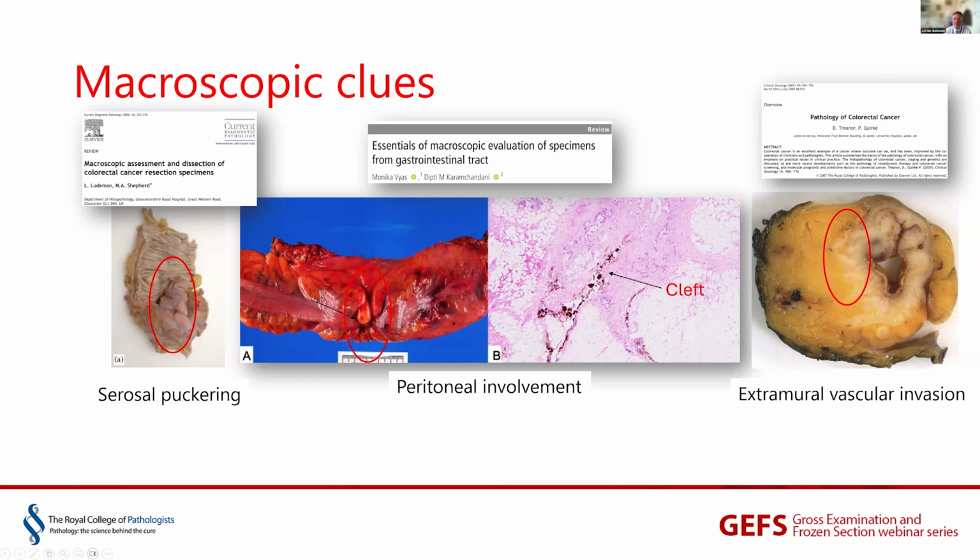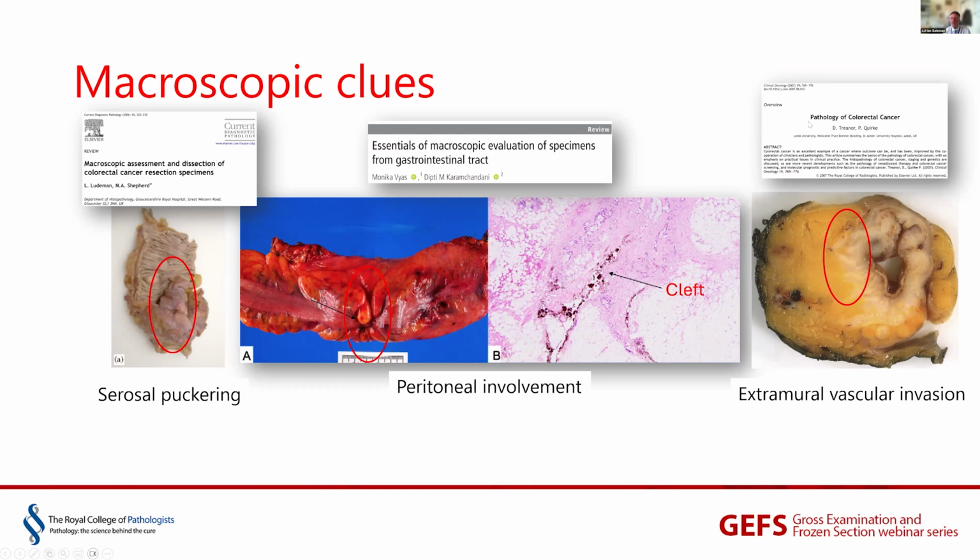Very often, the corresponding histology is where there's carcinoma extending to a peritoneal surface, often within a cleft within the mesentery or within the serosal tissue, because often this is where the elastic fibers that are typically present in the subperitoneal area are often absent, a bit like in the pleura, and that's often a very good place to look for peritoneal surface involvement. So you definitely want to sample quite thoroughly areas that look like this within your specimen.